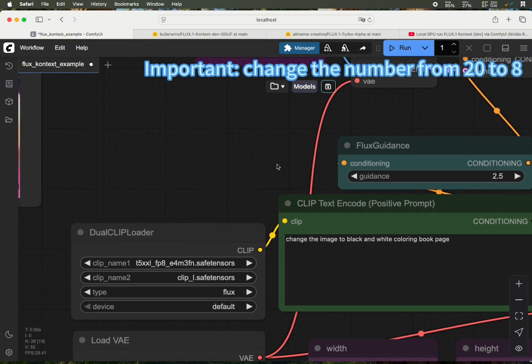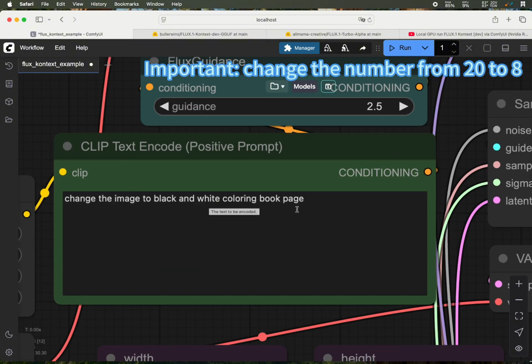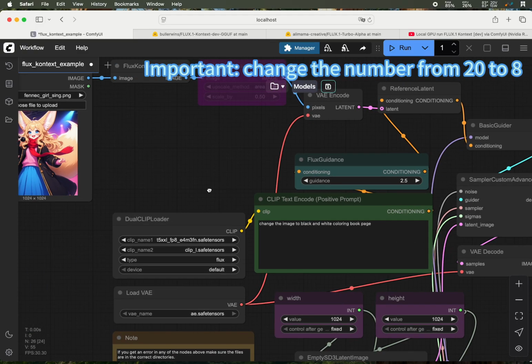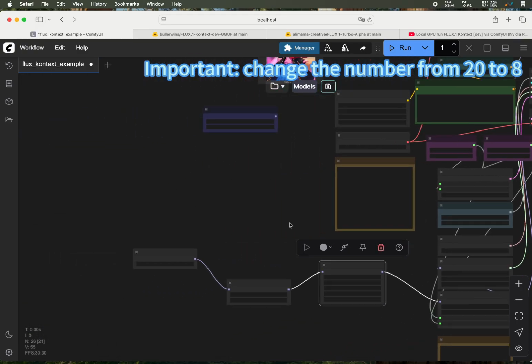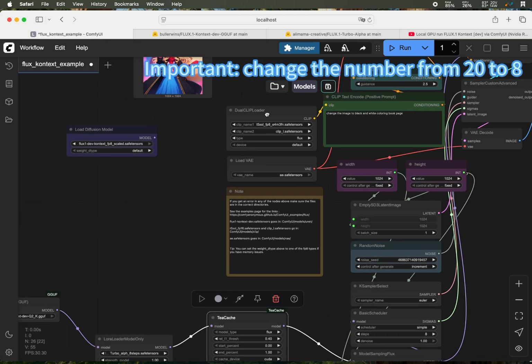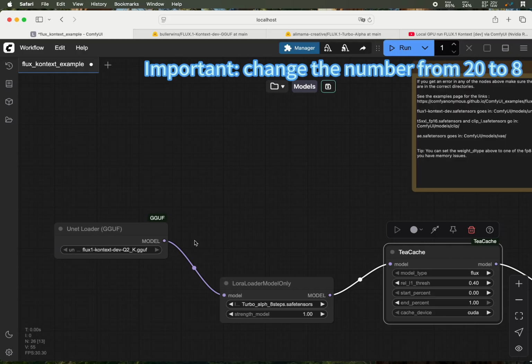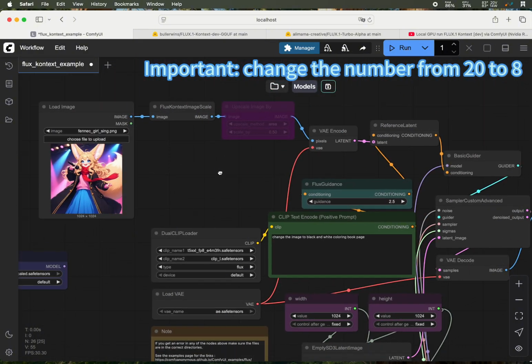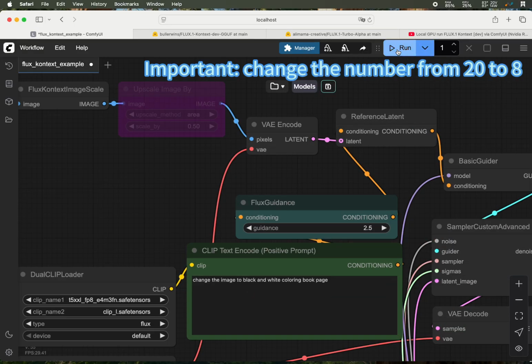For example, I will give a task to change it to a black and white coloring book page. So this one will turn it into a coloring book page. Let's see how it works and how the performance is on my MacBook. Let's get started. I will show you the progress bar and also the system monitoring, so you can see how much GPU or RAM it needs to run. Luckily, I think for our quantized model, it's about 4 GB. So it's not really huge, right? I think that is a good sign. So let's click the run button to get things started.